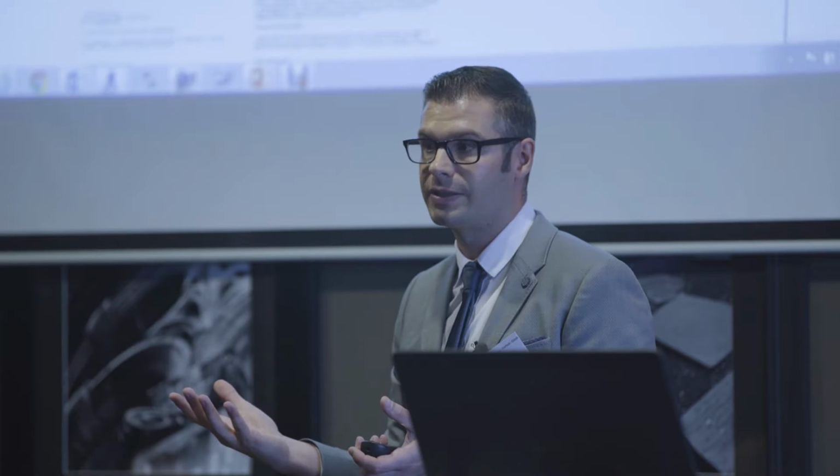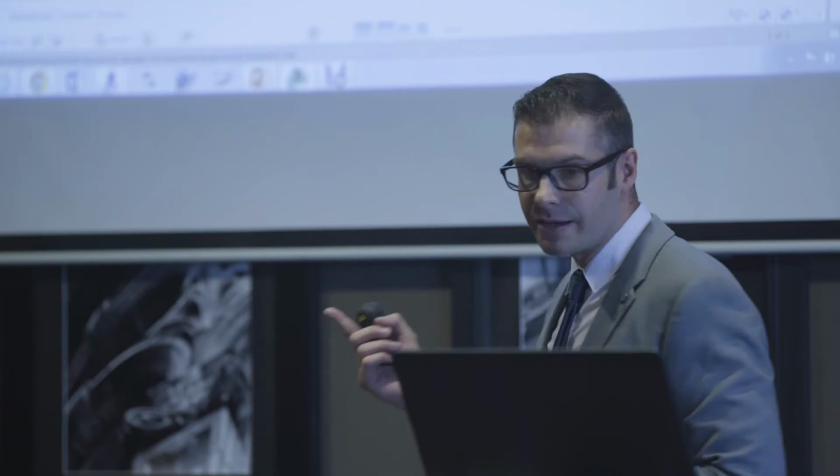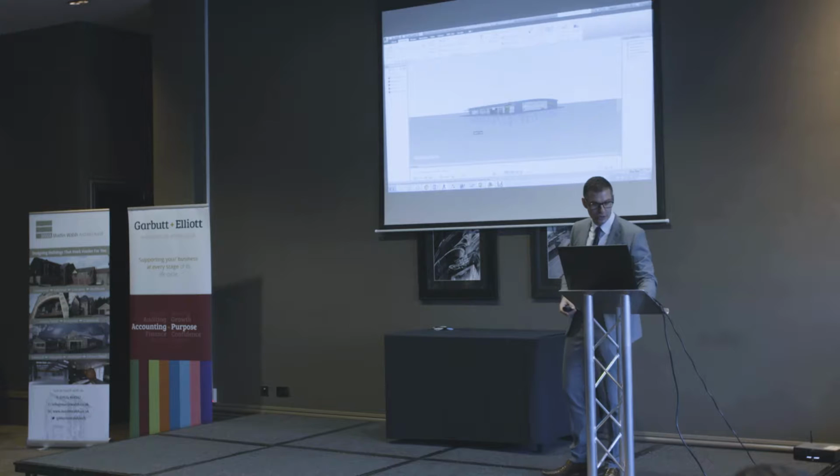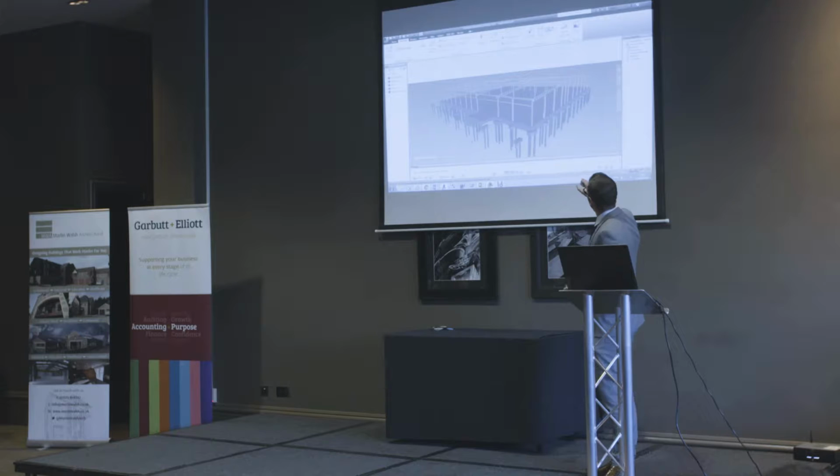Taking it further again, you can actually be interacting with an actual 3D model, again using free software, because we create the model for you and you can start to interact with it. So again, I just want to show you how this can work. So you can start to view the 3D model, creating views that we would have done before. We can start to say, okay, you can isolate the views. You can just look at the structure, or you can just look at the mechanical things.